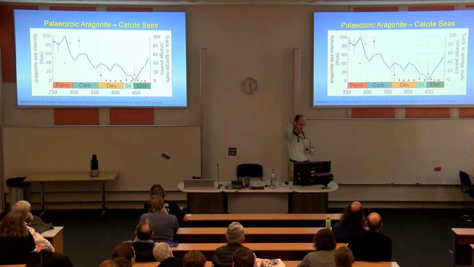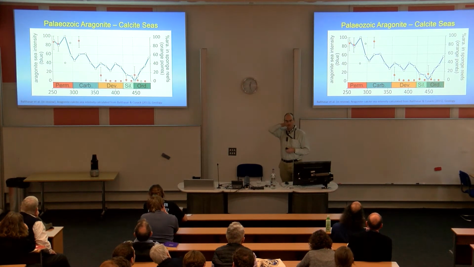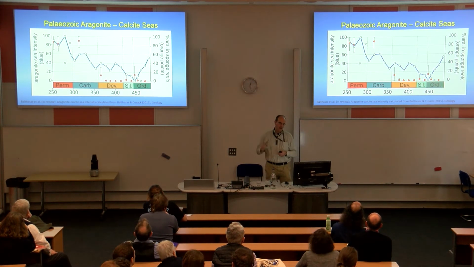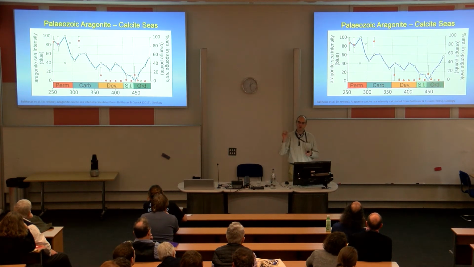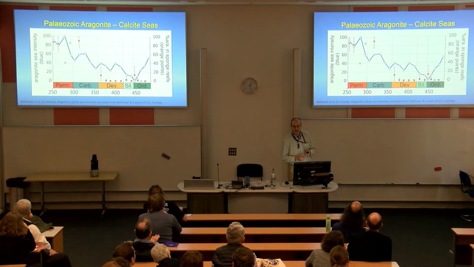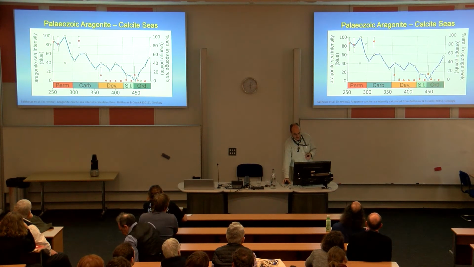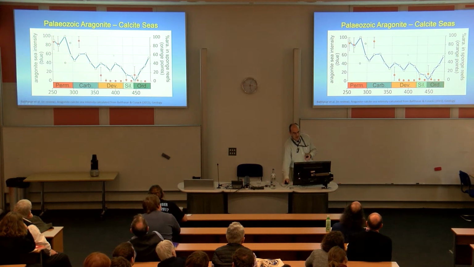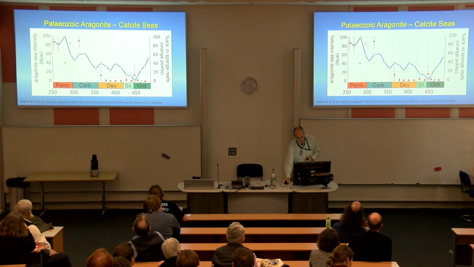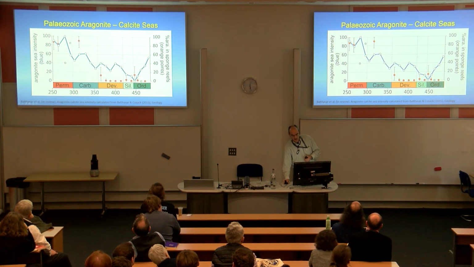Now, if we come to aragonite-calcite seas, I used the PaleoReef database, which has about 4,000 reefs in it, and I only pulled out the ones that are dominated by calcifying sponges for the Paleozoic, and look at their average composition. It looks like this. The blue line is aragonite sea intensity, and it kind of broadly correlates. Of course, we have stomatoporoids down here, other sponges up here.